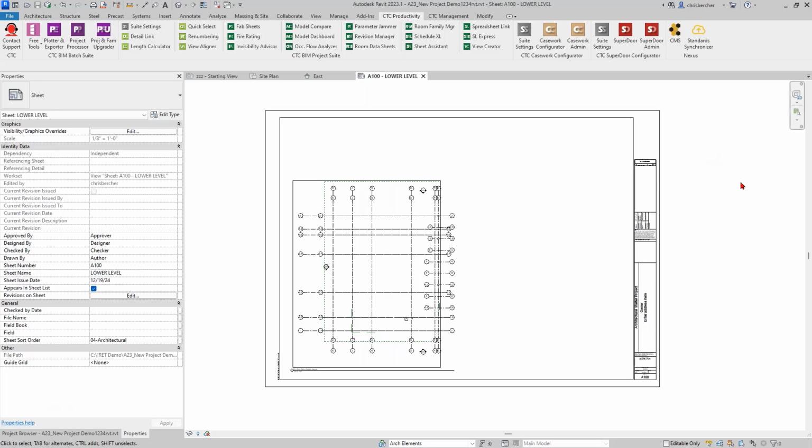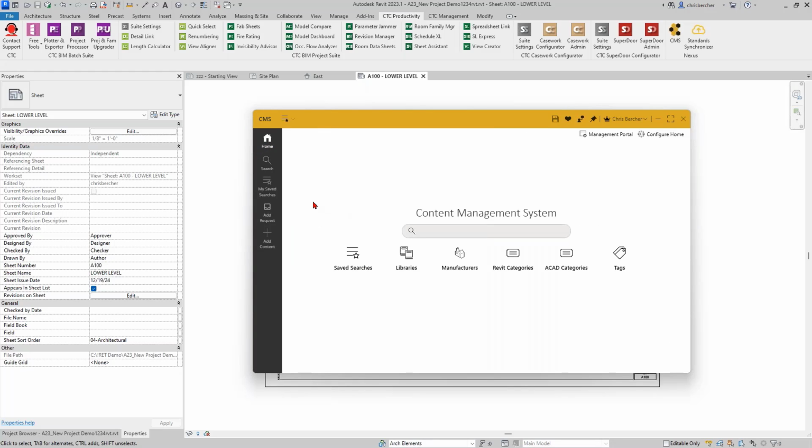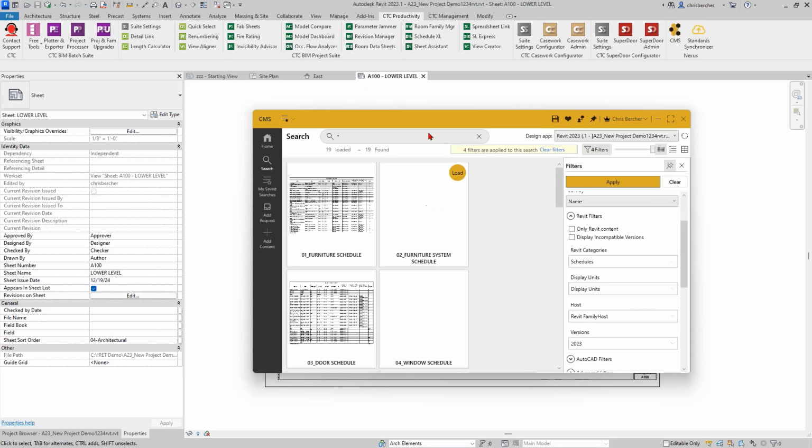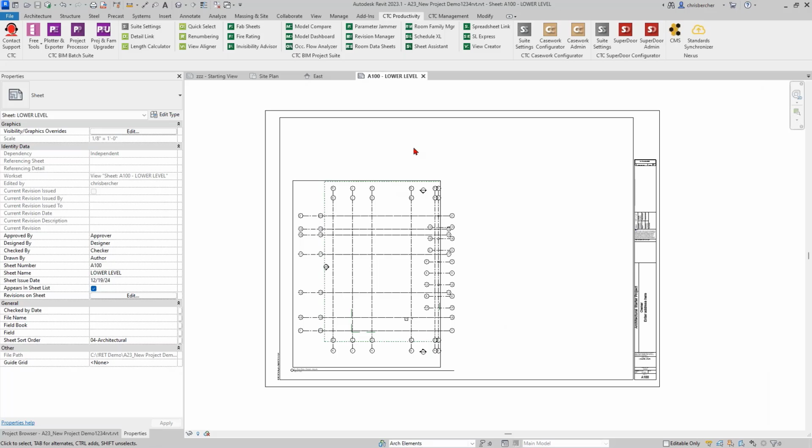So we're going to go back to CMS. And maybe I've got content that I need to start drawing on my project, or there's other supporting documentation that I need first. And maybe you just know that because of the type of project that it is. Maybe I know I need a bunch of schedules. I need a furniture schedule. I need a door schedule. I need an equipment schedule. I've got a saved search to pull up just my schedules, go find them, double click them, load them in, get things going.